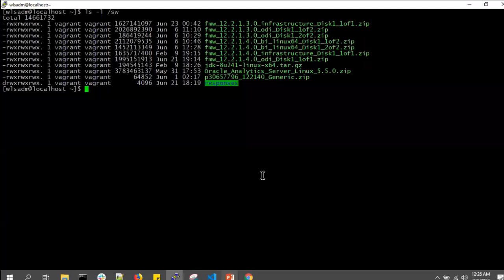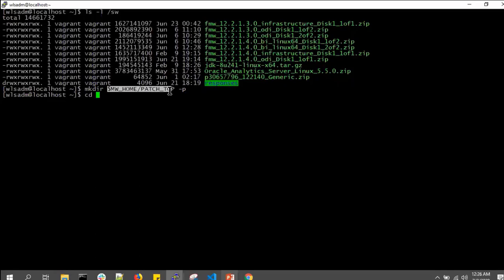Let's go for this step quickly. First, make the directory in the MW_home. There we want to make the patch_top directory. So let's go into the directory where the middleware home is present.